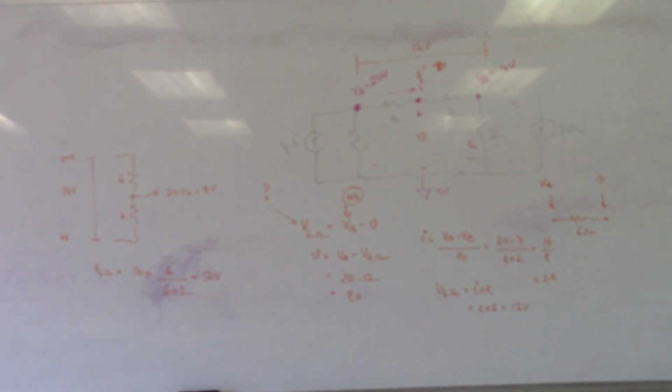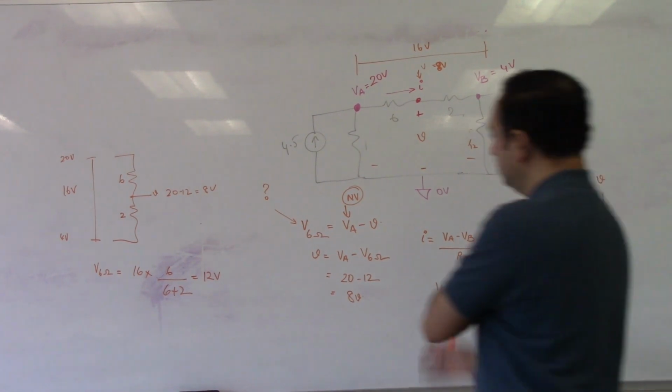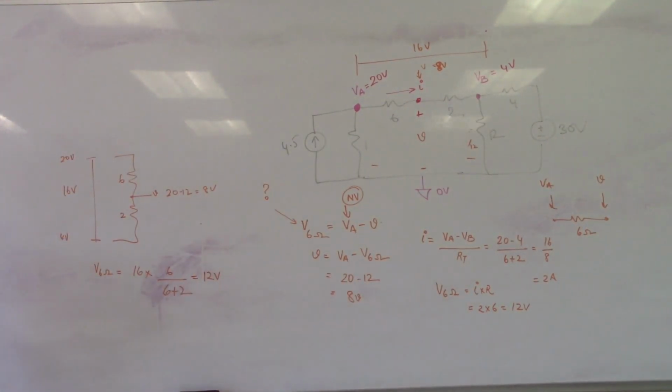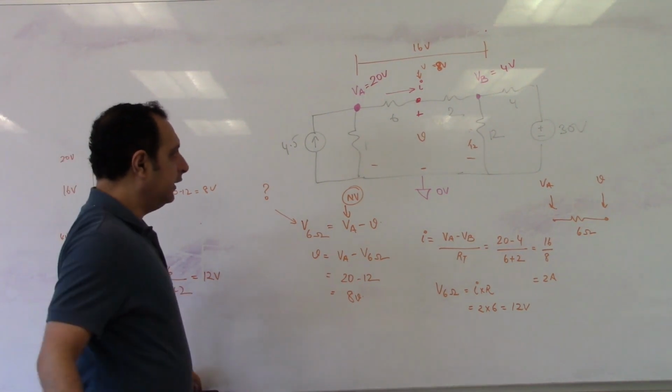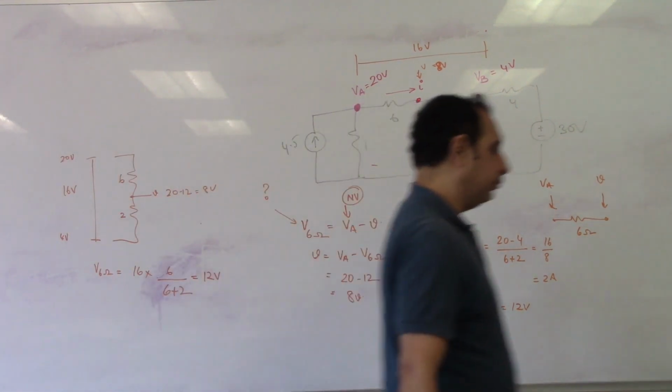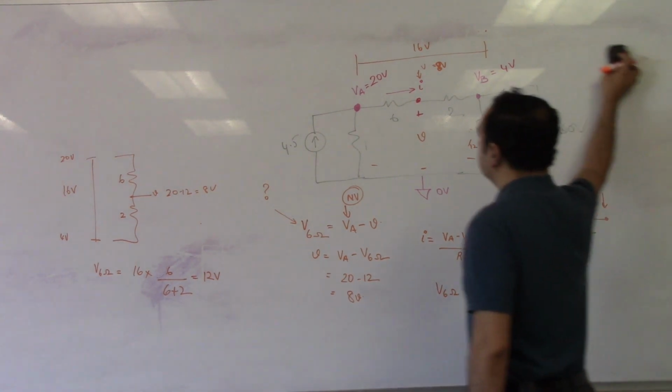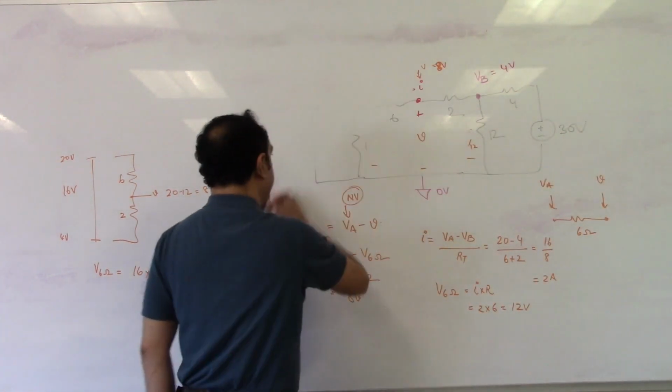Any method is fine, so long as you understand the concept. There are different ways you can solve it by KVL. If you like doing voltage division, that's even better. That's the simplest way of doing it. But the idea here is simply to find a midpoint voltage between two resistors. Thank you. No problem.